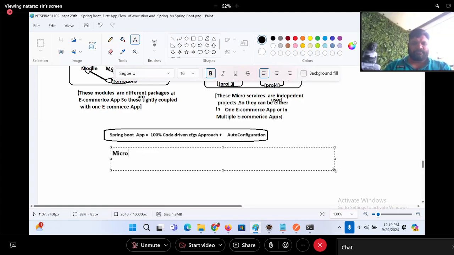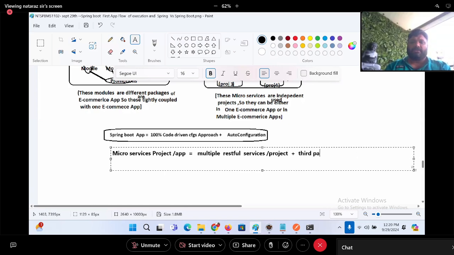A microservices project or application is nothing but multiple RESTful services or projects, with third-party tools for integration and a lot of design patterns.